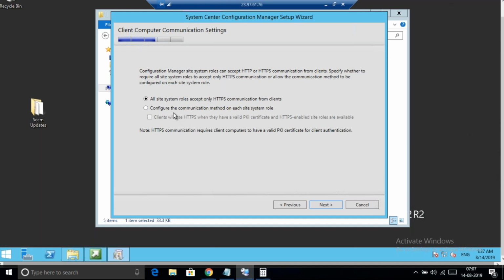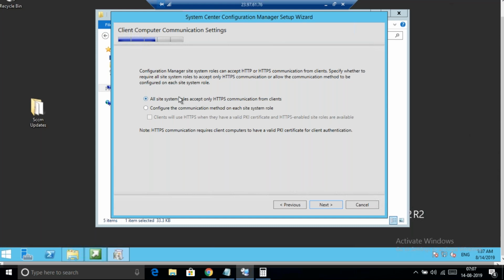Either the server and client will talk to each other using HTTP connection or HTTPS connection. The server and the client will be talking to each other using HTTPS or HTTP. If you go with HTTPS, then you have to choose the first option.